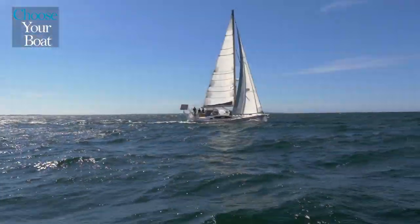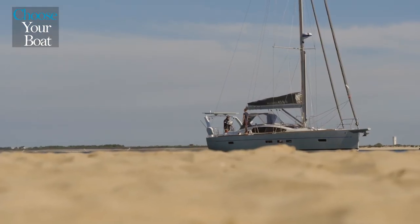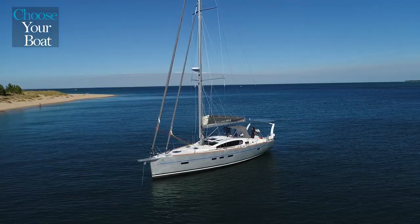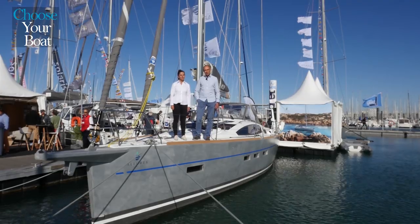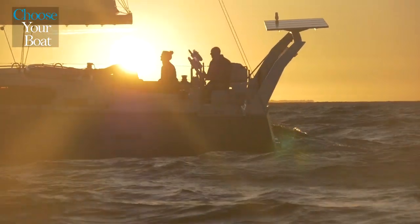This blue-water cruising sailboat has a full aluminum hull and centerboard. The aluminum hull inspires confidence whether sailing on the open ocean or in poorly chartered waters. The centerboard makes for easy access to the most protected anchorages, with a draft reduced to just over one meter. The centerboard is also well known for comfort and safety at sea.